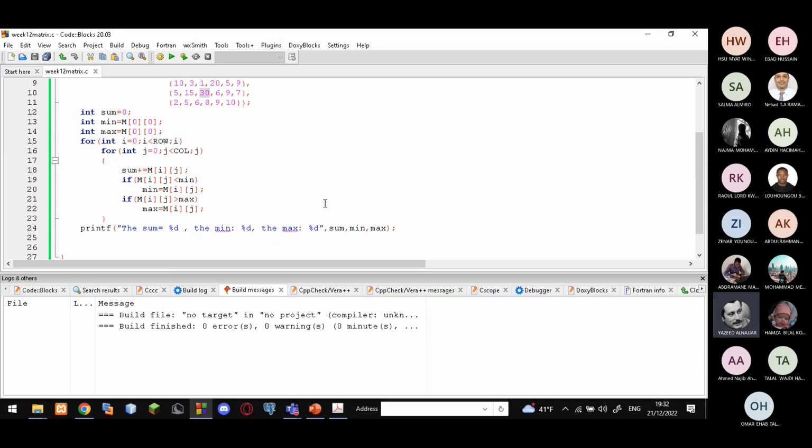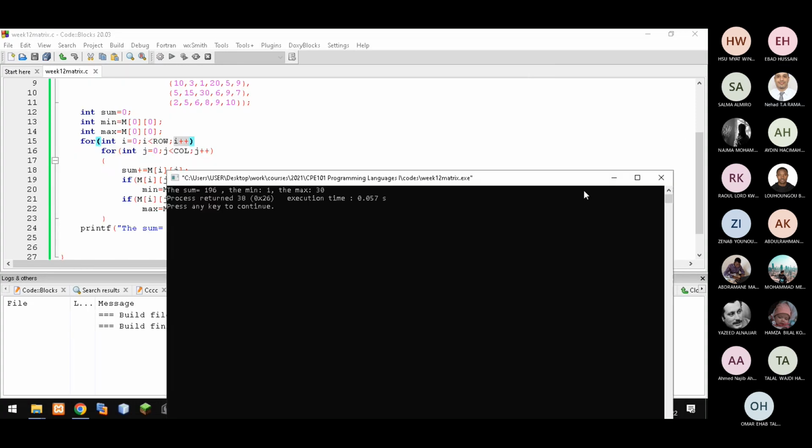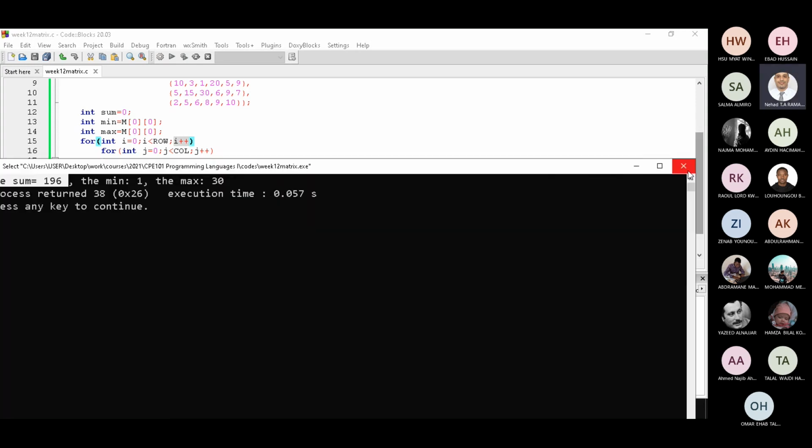Because you don't put I plus plus and J plus plus, I guess. Oh, I forgot. Thank you, I did not see it. Yes, I forgot the increment for I and J. Yes, sure. So the minimum 1, the maximum 30, and this summation.